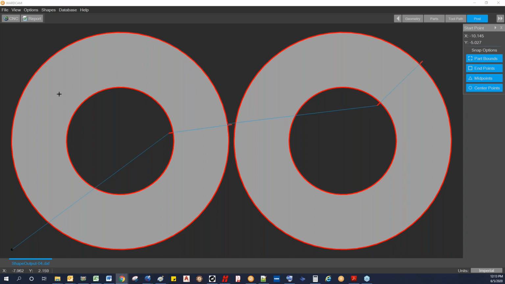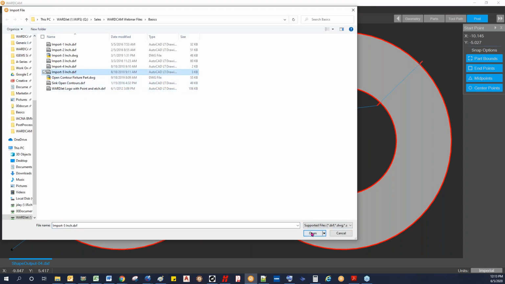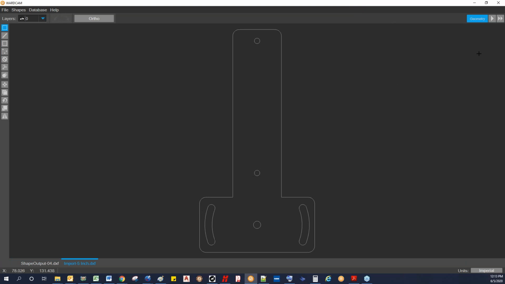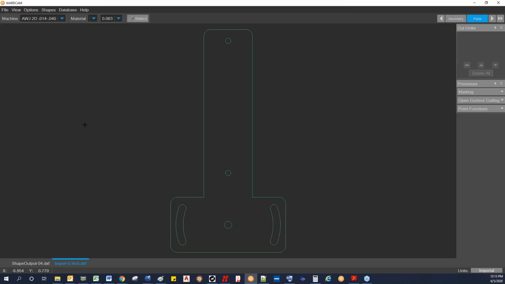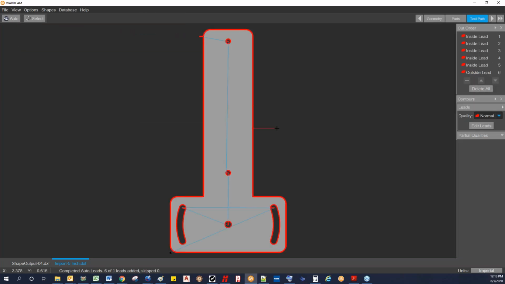So that was basically a quick overview of the process. Now I'll kind of delve into things a little bit deeper here. So I'll open up another file. So we'll just go top right-hand corner, hit our next button. And I will go ahead and change this. We'll say that this one's going to be 1/8" aluminum. Hit our next button, click on my auto button again.